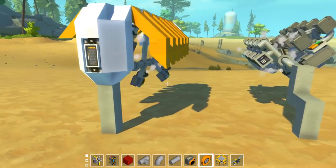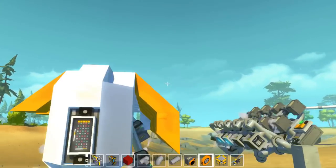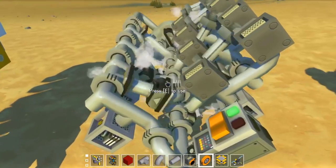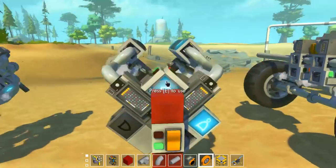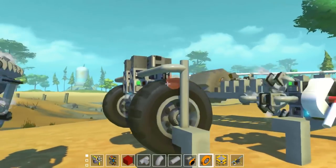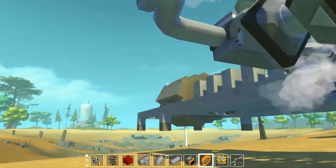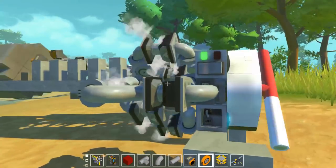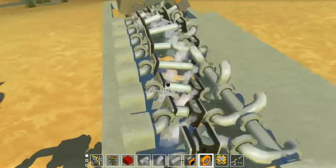On this end we have an inline six which uses a timing belt which runs along the top of the engine — that's what this orange bit is. Here we have a folding V8 with a valve based system. We have a fixed V8 with a timing plate that rotates. Then we have an inline two with a valve system again. And we have whatever this engine is — I don't even know how to explain how this thing works. And then we just have a standard inline eight.